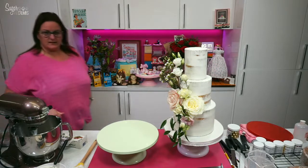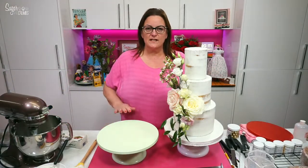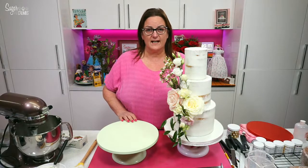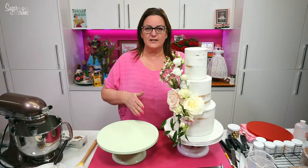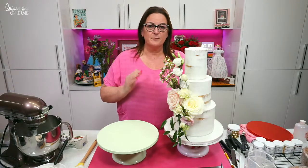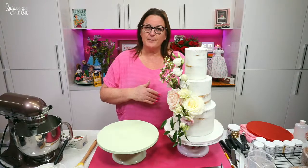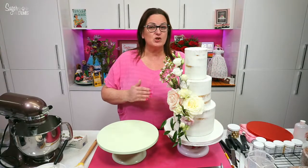So how much is it? Yes, and is it a course of different things? But it's not. No. It's a one class. It's an all-day class. It's £40 for the class, and you just learn how to do these two cakes in it, okay? So it's all about buttercream, all about stacking, putting it together, getting your sharp edges. It's everything in there. She pretty much covered everything.